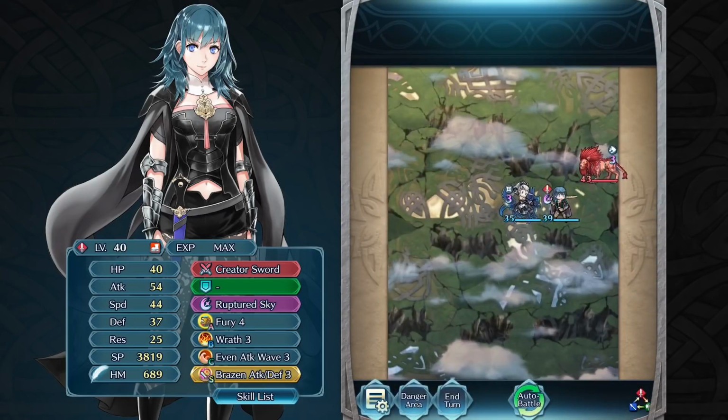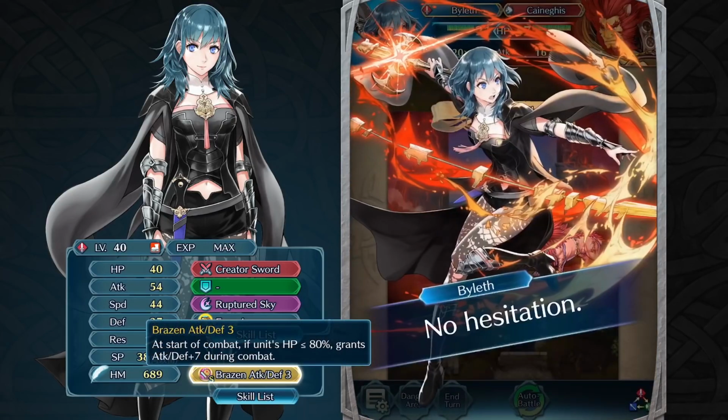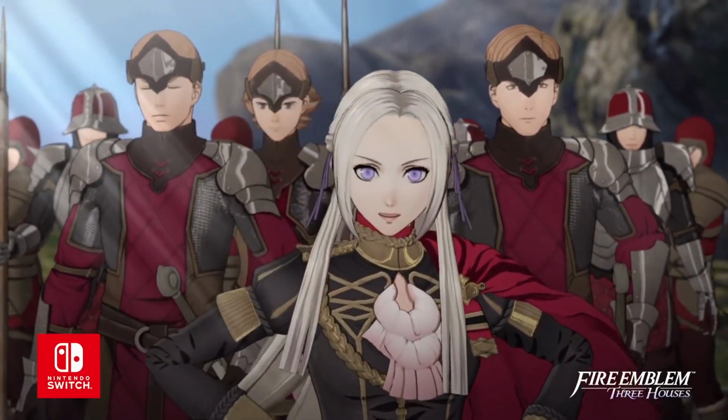Because she is more dangerous at lower HP, I would suggest a seal like Brazen Attack/Defense to complement this strength. Next up is the heir to the Adrestian Empire, Edelgard.